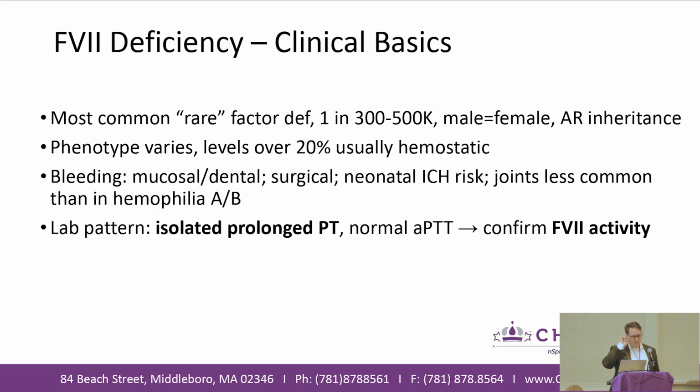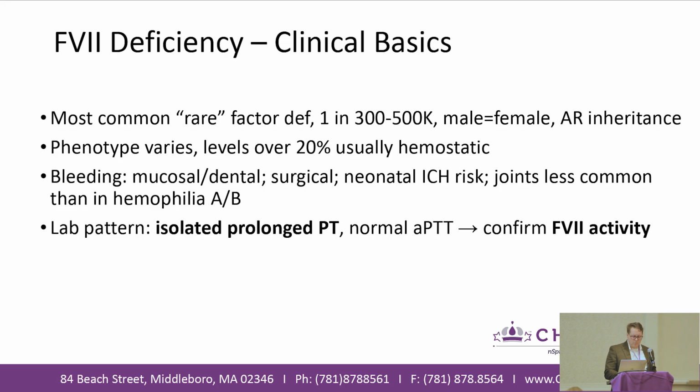with factor VII deficiencies. Again, autosomal recessive inheritance, meaning both parents need to provide a copy, and therefore it affects males and females equally. This is another one where the level does not necessarily correlate to how much bleeding there is. It can vary quite a bit. And so we unfortunately have to spend some time with each patient to see what their bleeding experience is going to be.